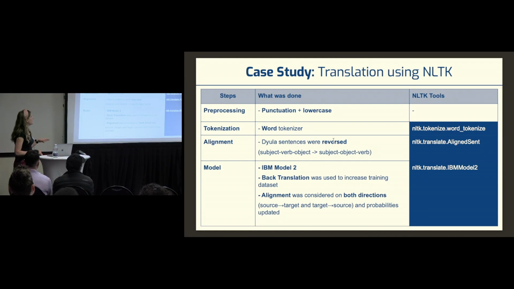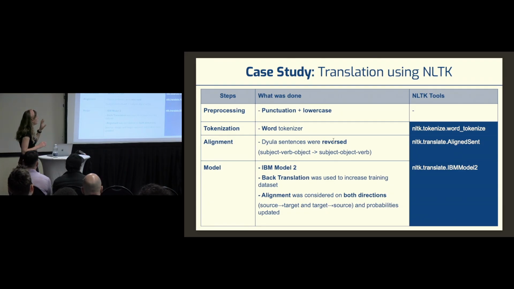So if we look at the NLTK study, these solutions are a very broad overview of just what we did. But hopefully it showcases the flexibility of what's available and how you can solve them. For processing, just basic punctuation and lowercase, we didn't do anything fancy there. And when it came to our tokenizers, because I can't speak French or Dyula, it's very difficult to actually evaluate whether or not your tokenizers are doing anything useful for that language. I ended up just using a very basic word tokenizer. So this just splits it based on the words in the sentence.